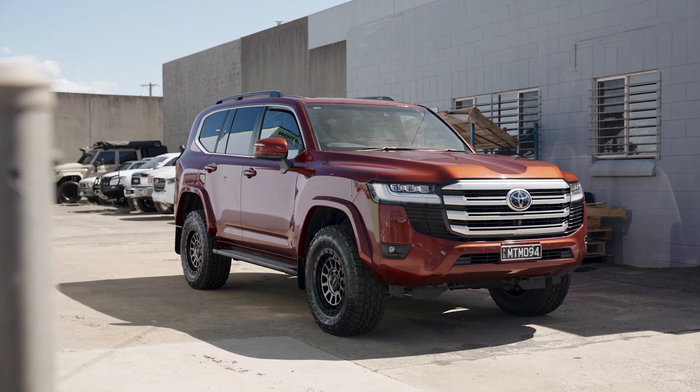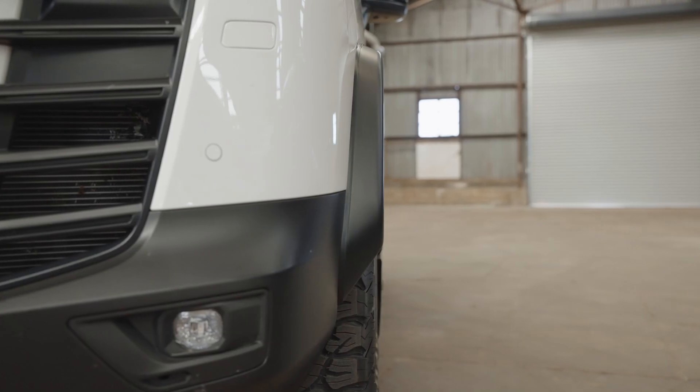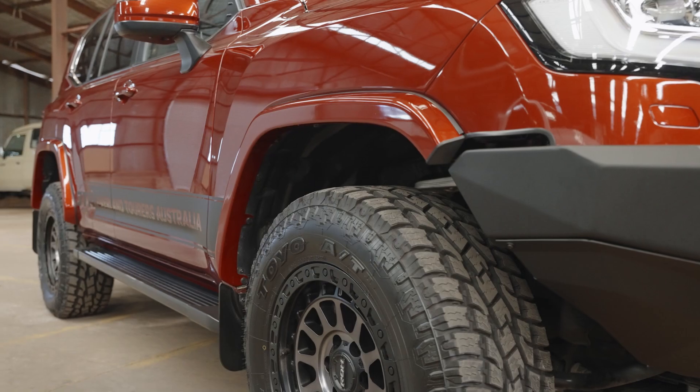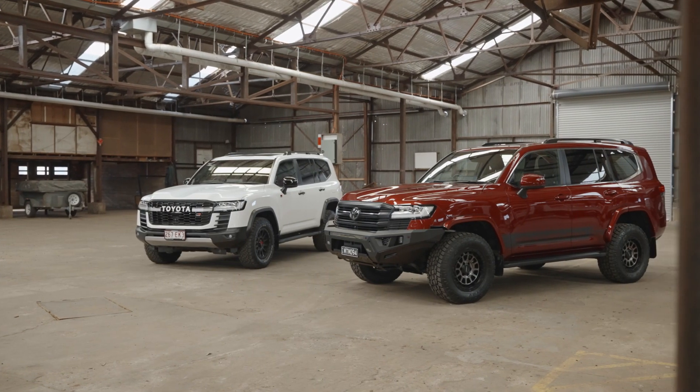Our first big releasing product is a 300 series flare and we're super proud of those — they've taken us 12 months to get them right. We've also got troop carry internal fit outs underway and we're about to release one of those shortly, along with some other bolt-on products to make life easier on the road. So that's OTA, Overland Tours Australia — keep an eye out for some of our products to hit the market very soon. We're really proud of them.